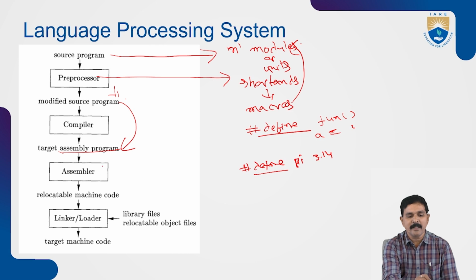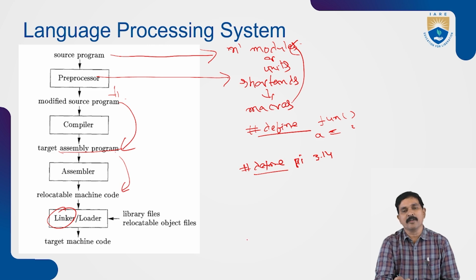So you can make use of the assembler. The assembler is also some kind of translator, some kind of language processor, that converts it into machine understandable code called relocatable code. So finally you make your relocatable code, and at the same time you want to execute particular functions. The functions are not available in your source code; they are available in another header file. You may link with that and other relocatable machine code using the linkers. So these are the steps generally followed in any language processing system.